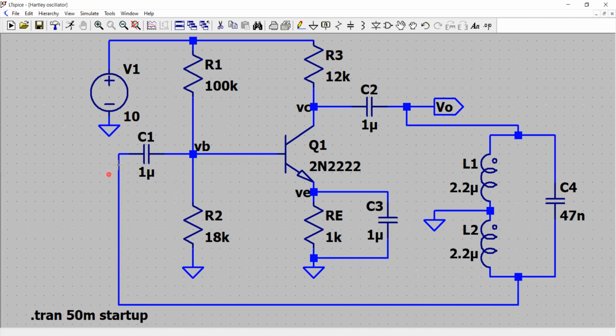So you don't really have any external input to the circuit. In case of an amplifier, you don't have this network, and you apply an AC input to simulate the transient response, AC response, etc. We have seen that in earlier lectures, but now we are building an oscillator. So again, the output of the amplifier is the input to the feedback network composed of L1, L2, and C4, and the output of the feedback network becomes an input to the amplifier. So it's a closed loop circuit.